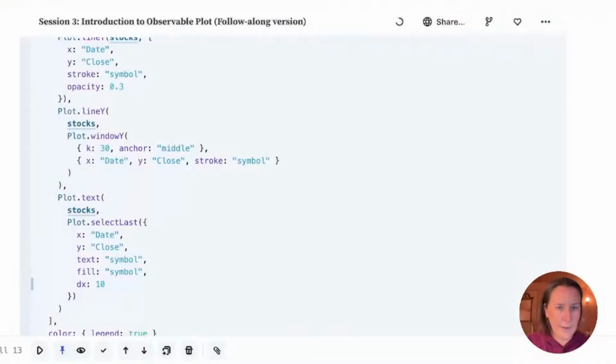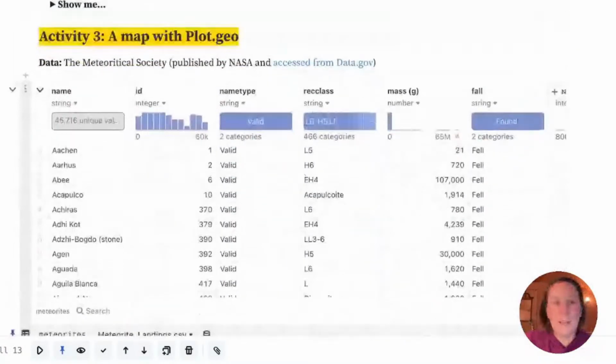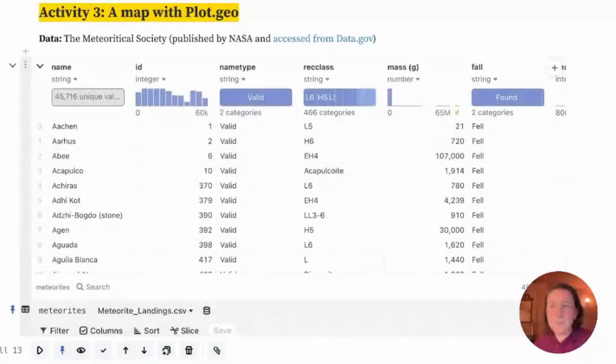Okay, so heading back to my notebook, I'm going to scroll down to activity 3. And in activity 3, what we're going to be visualizing is we are going to take a look at meteorites, where they've fallen or been observed around the globe, and the mass if it's been recorded.